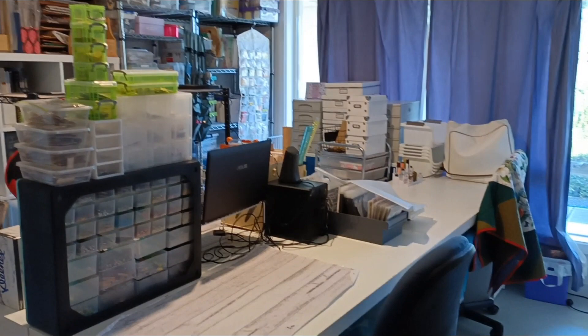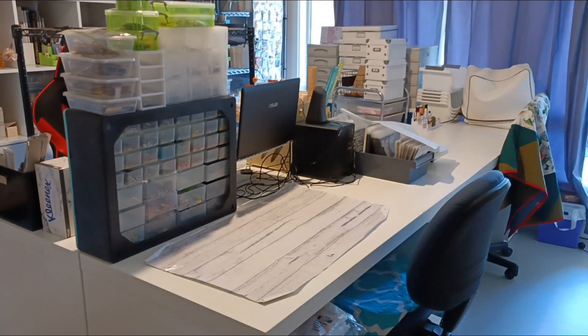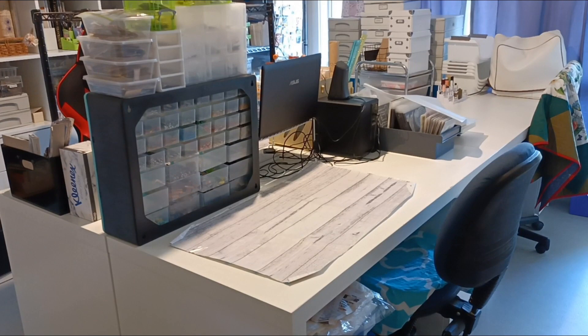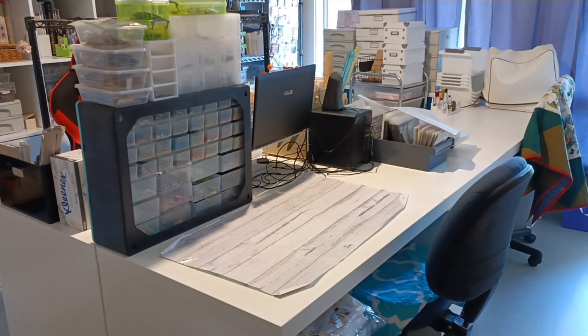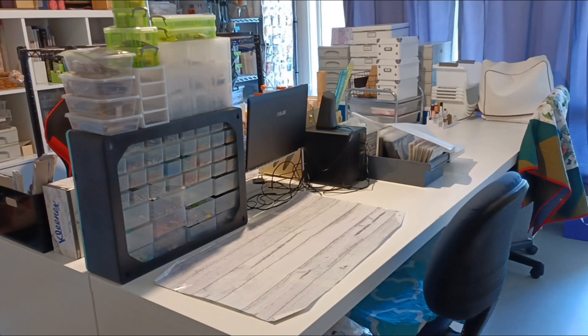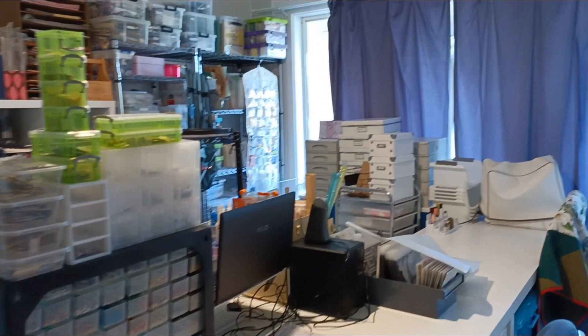I'm over by the door at the moment and I thought I would give you a look at my desk setup. What you see in front of you are three desks - they're from Ikea, they're Malm desks, M-A-L-M. I ended up buying myself two: one for crafting and one as an office desk, and then my daughter bought herself one and when she moved out she left it here, so I ended up with three. When I moved into this room I moved them all in here. I did actually move a fourth desk in but it was a little bit too pokey so I ended up moving that one out.